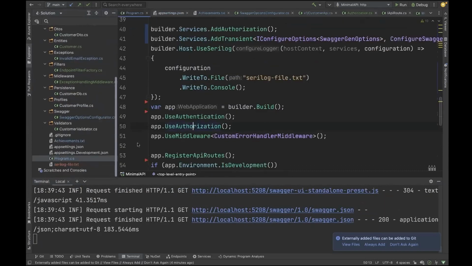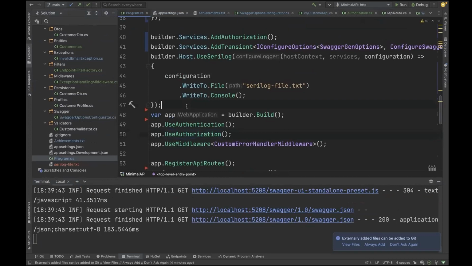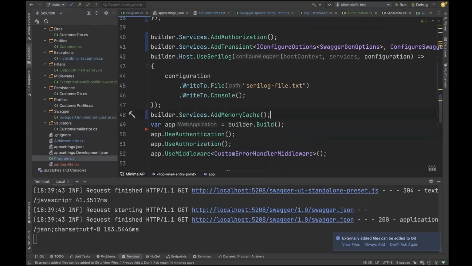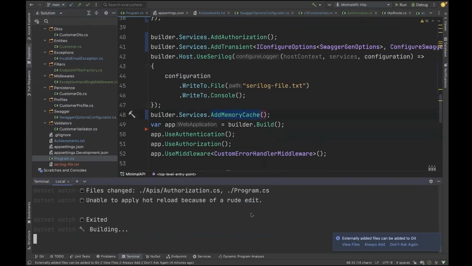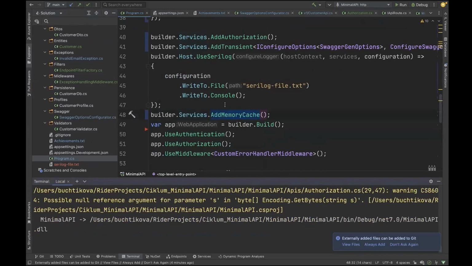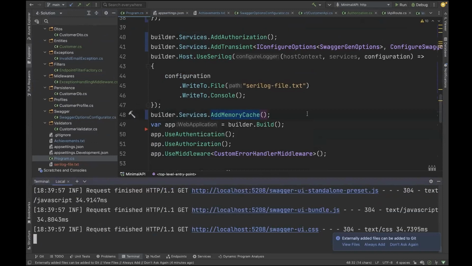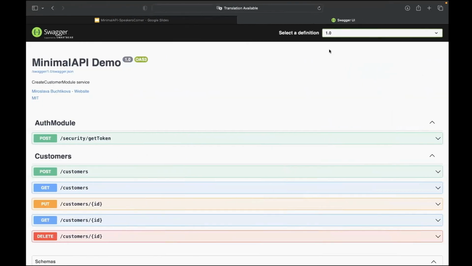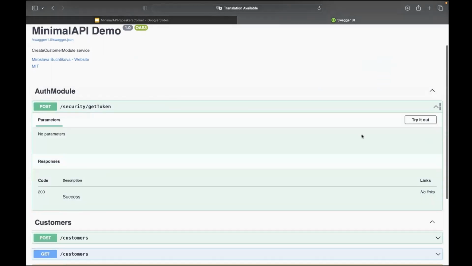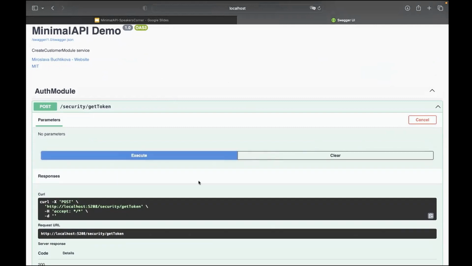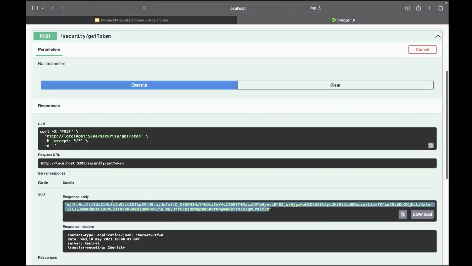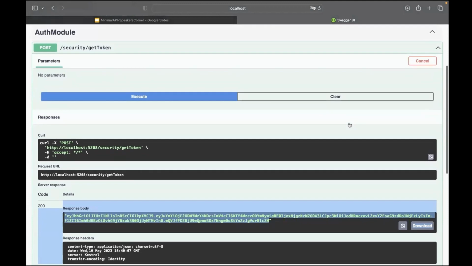What I'm missing is that I need to add the cache to services, add a memory cache, to make it work. So when I refresh, okay, we have this token here. So when we try, we can execute, and we got a bearer token in the response.